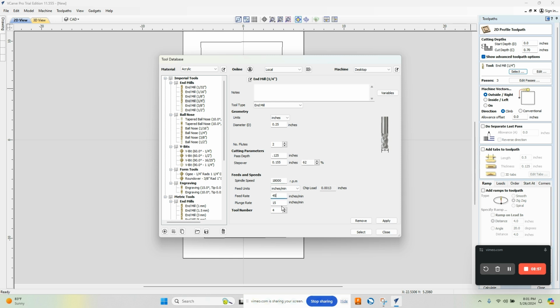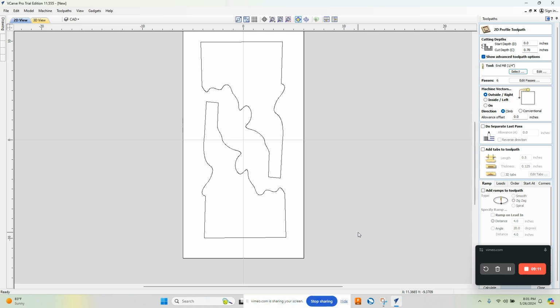And then this is how fast it's cutting along, and this is how fast when it enters the material. So for us, we're going to just slow it down and make this 20 and 10. We'll hit apply. We're going to go ahead and select this tool, and now we've not only defined our tool size, but we defined how aggressive it cuts, and we've defined how fast it will be moving.